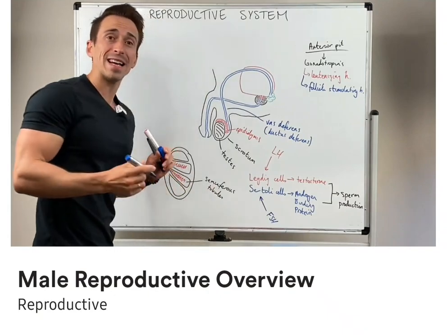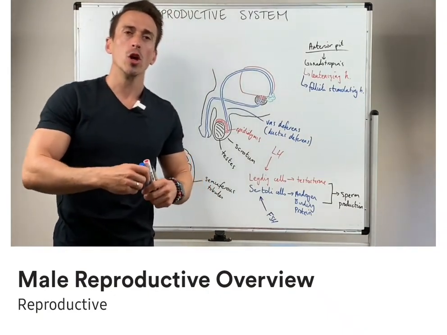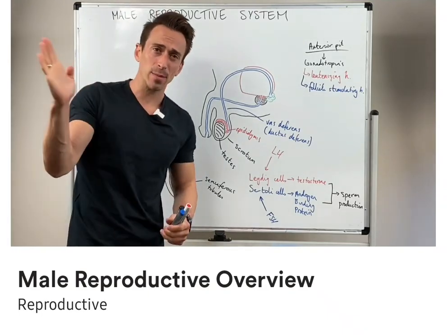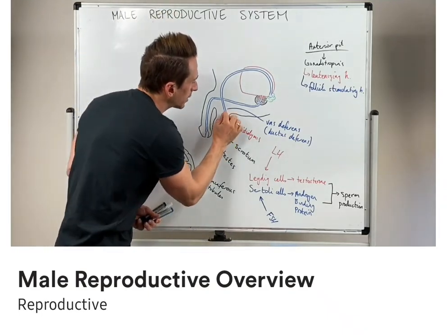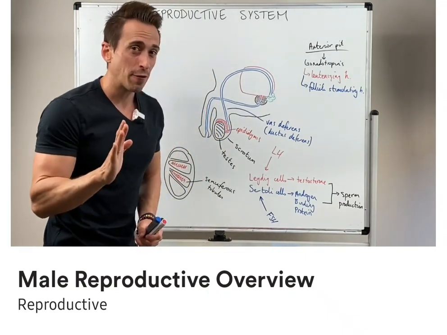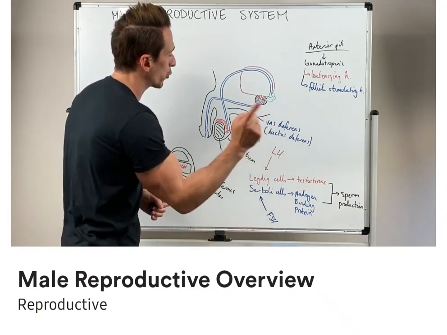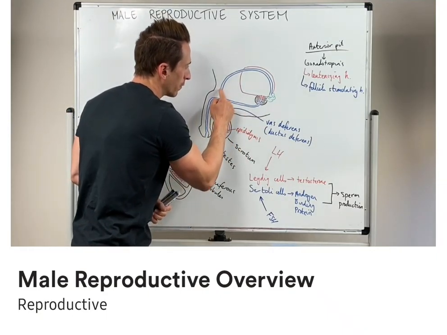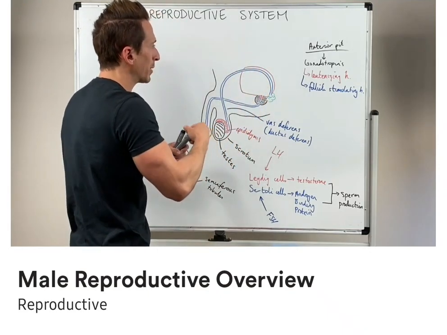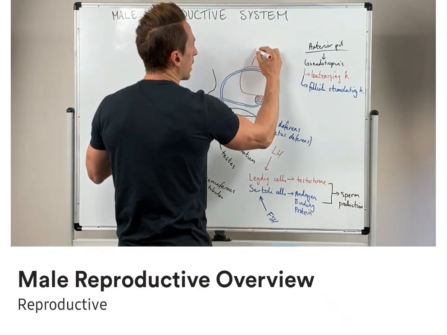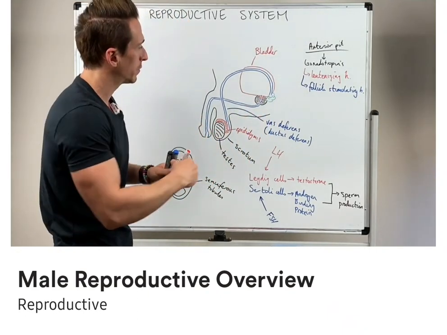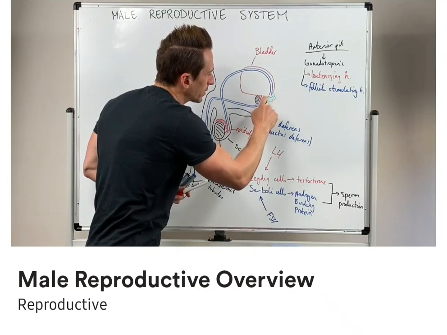So if you've ever heard of a vasectomy, if a male no longer wants to produce children, they can have a vasectomy. Ectomy as a suffix means to cut, so they cut the vas deferens. So a vas deferens, or ductus deferens that is intact, will transport sperm. You can see it loops around the bladder here. That's the bladder, which is part of the urinary system, not the reproductive system. And then it joins together with a gland here.